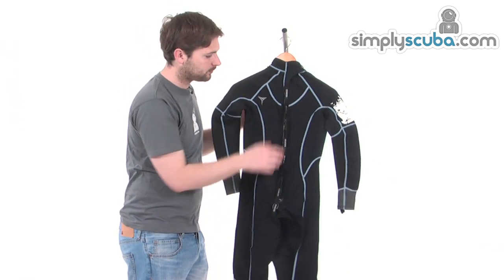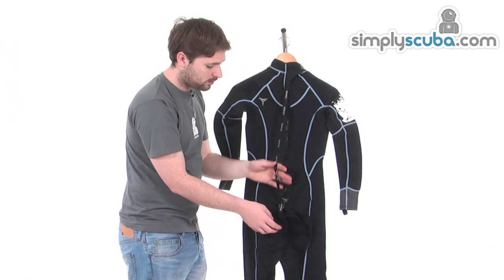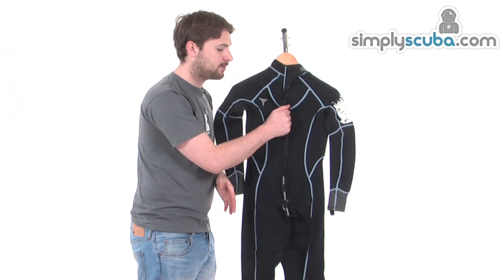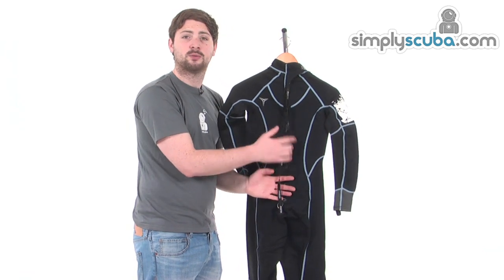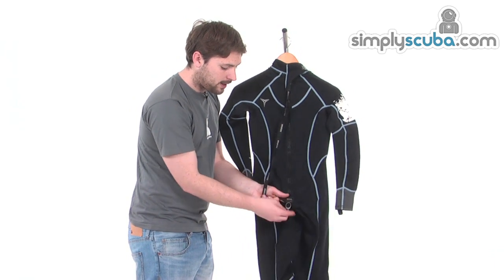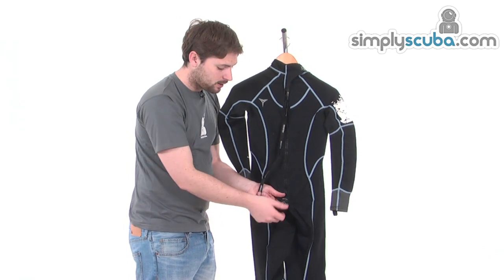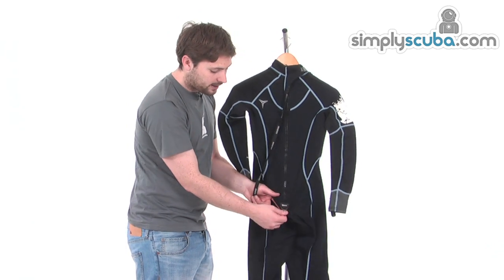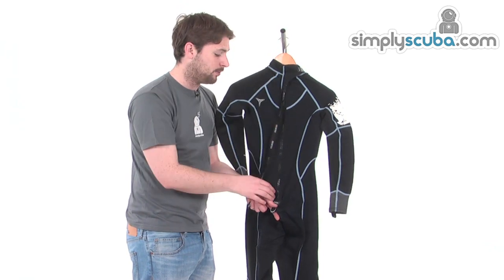Around on the back, there's a large tab for operating the zip. This one has a little velcro tab at the bottom which keeps the zip pull in place, stops it from waving around when wearing the suit, and makes it easy to locate when you want to take it off. This velcro pad uses the same technology as the custom closure system so it won't damage the neoprene. It also acts as an anchor point — giving it a pull puts tension in the zip, making it easier to unzip and zip up.